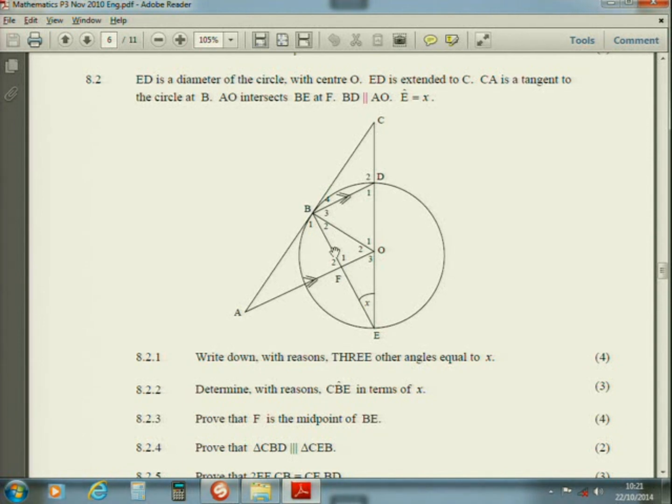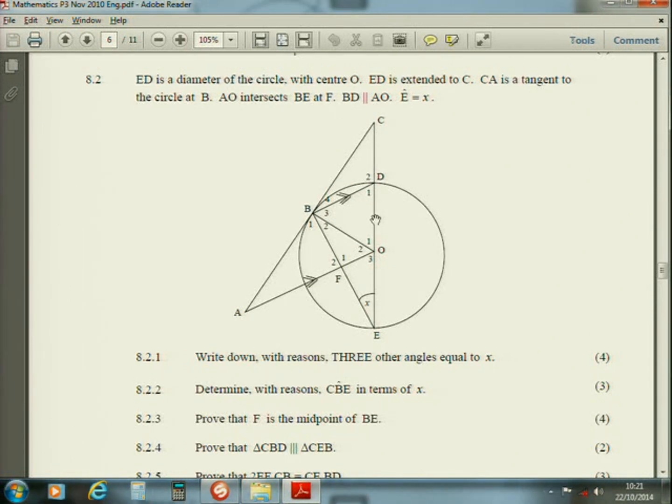Even on this question paper, are we really going to rush to the questions? No, we really are not going to rush to the questions. We first are going to look at the statement. The statement here, 8.2. We are going to read this first, and then we look at the diagram. We will definitely come to the questions. But we look first at the statement and then come to the diagram.